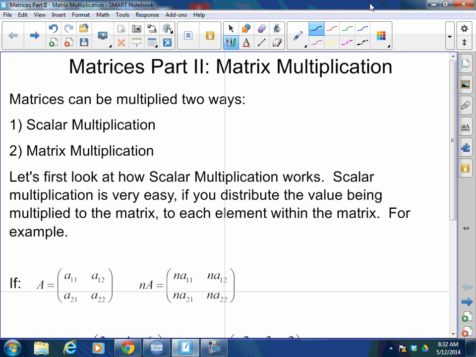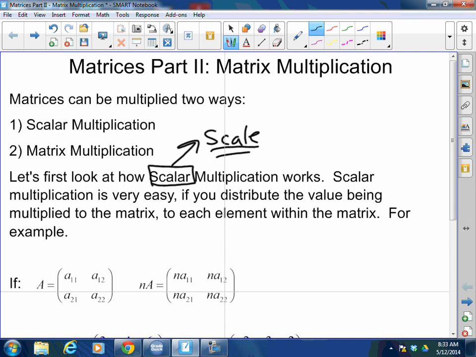Let's first look at scalar multiplication. Think about the word scale. If you think about a scale drawing, kind of like on a map, you'll have at the bottom a legend or a key, and if you measure the key, it's usually about an inch. It's like 50 or 75 miles. Well, that's a scale. Every inch drawn on that map represents 75 miles. So that's where scale comes from.